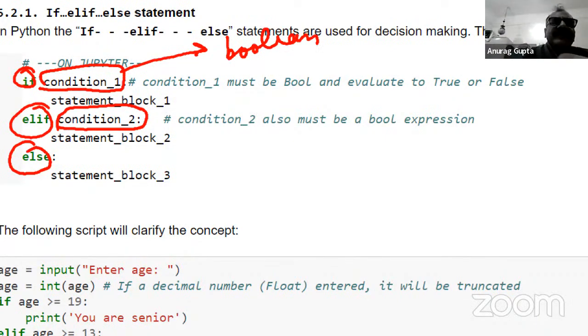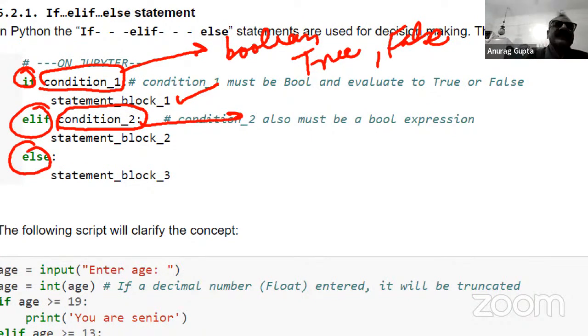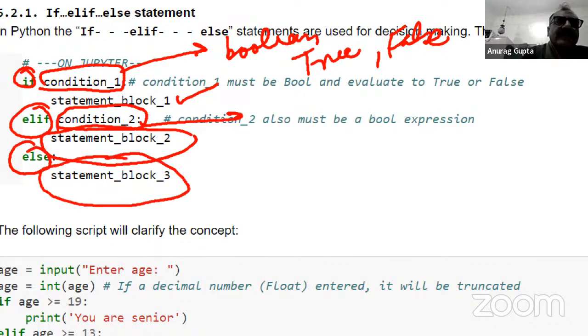That means whatever is given here should either become true or become false. So if condition 1 is true, then this will be executed. But if condition 1 is false and condition 2 is true, then this will be executed. But if both 1 and 2 are false, then this will be executed.